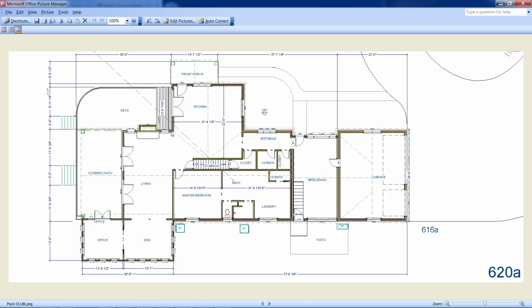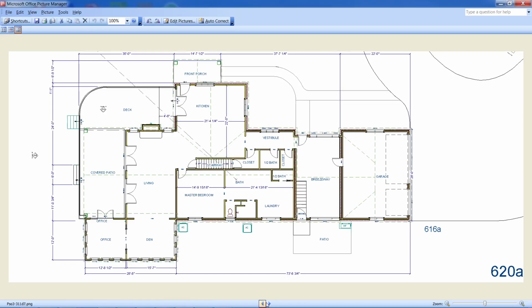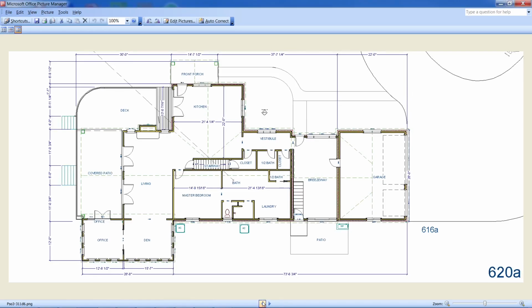Additionally, I show the same kind of brick with the 4-inch veneer, typical 4-inch veneer brick, coming up so far on these walls here, on the covered patio and the deck. And then all of this down here, at the moment, I'm showing this all in siding. And as I said, I'll try to remember everything. But this is when I began to put your stairs in that you have shown, stairs here and here.